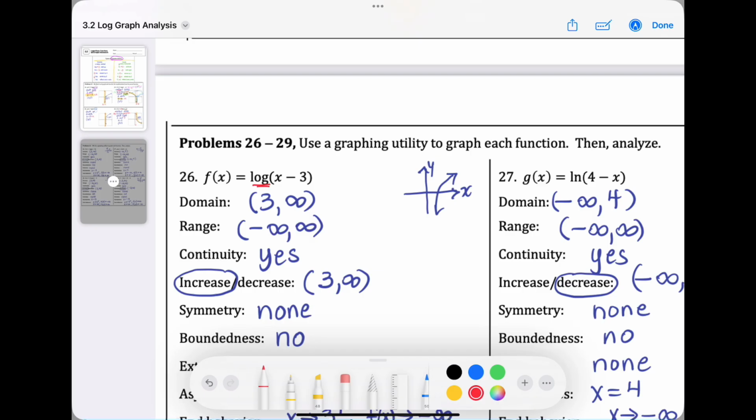So all about the base is 10, bigger than 1, right? So we know it's a growth, so growing up. Now, when you see here, that will be to the right 3. So originally, my vertical asymptote should be x equal to 0. But because I moved that to the right 3, now my vertical asymptote, as you can see, will become x equal to 3. So this will be something we call awesome eagle eye.